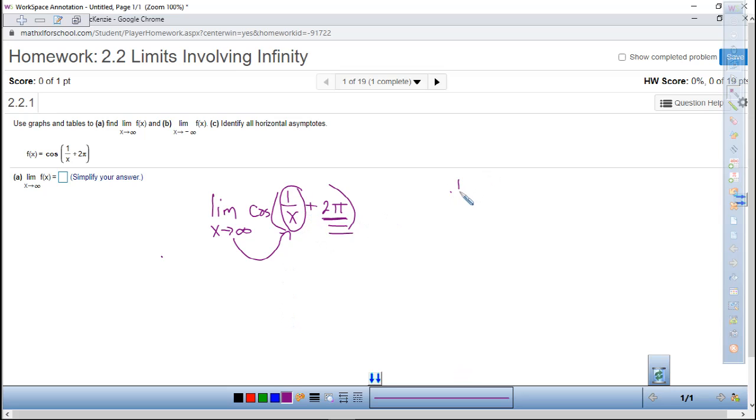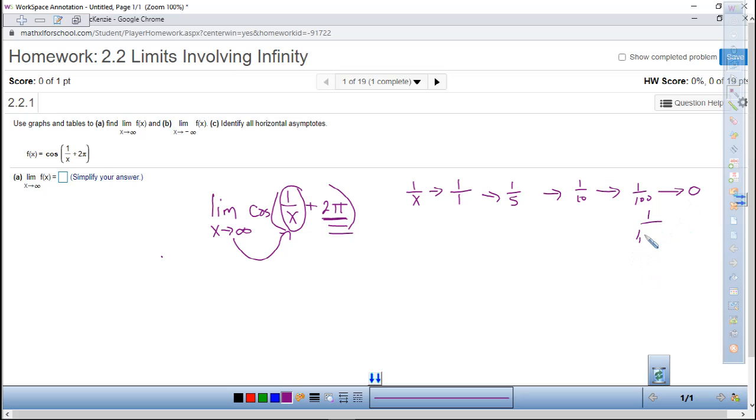Now, as the bottom gets larger and larger, let's say it starts with 1, and then it's going to get larger. Let's say it goes to 5, and x gets larger. It's going to go to 10, and x gets larger. It's going to go to 100, and we're only at 100 when this thing's actually going off to infinity. But what do we already notice about the fractions? The fractions are getting smaller and smaller. So 1 over x is going to get smaller and smaller, and it's going to approach 0.